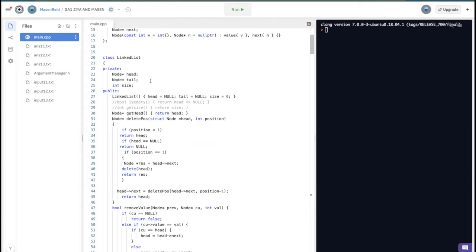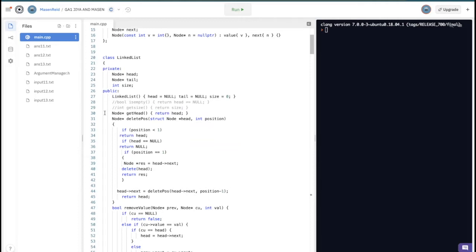And some of the things we have as public is, of course, initializing the linked list, setting head equal to null, tail equal to null, and size equals 0. We also have the node get head, which we will need when referring back to Scarlett and Travis, as well as the merged linked list.